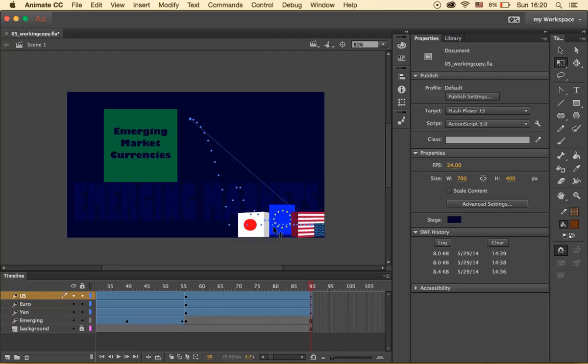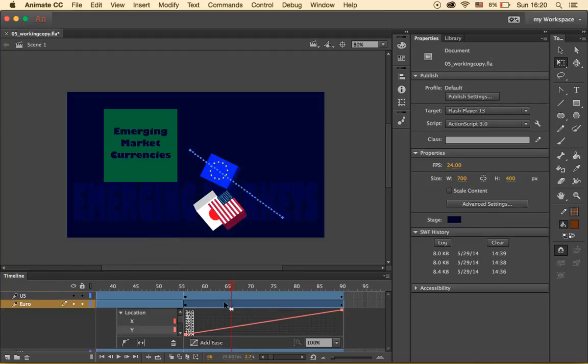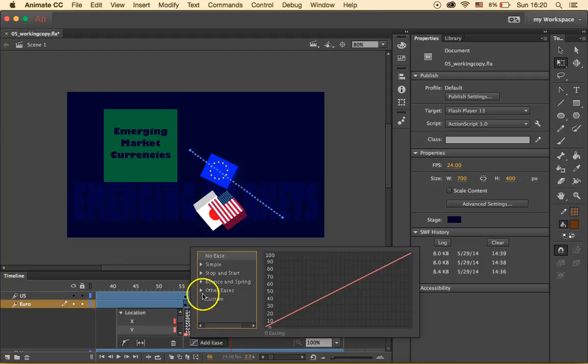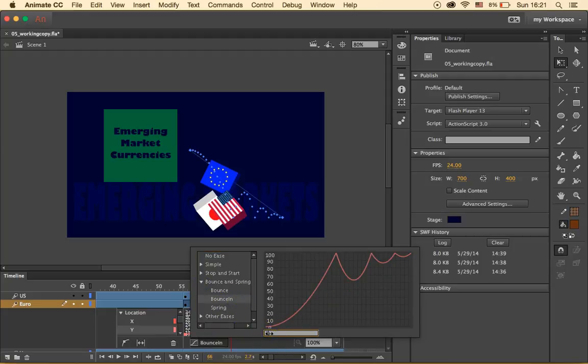Collapse the motion editor for the US layer. And then choose the Euro layer, this one, double click. And also, apply a bouncing ease, so we need to go to Bounce and Spring, bouncing, and specify the easing as 10. The same one should be applied to the Yen one.